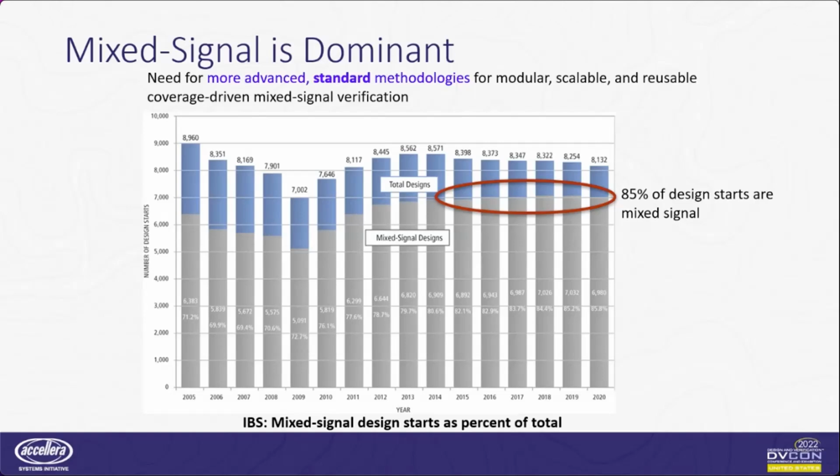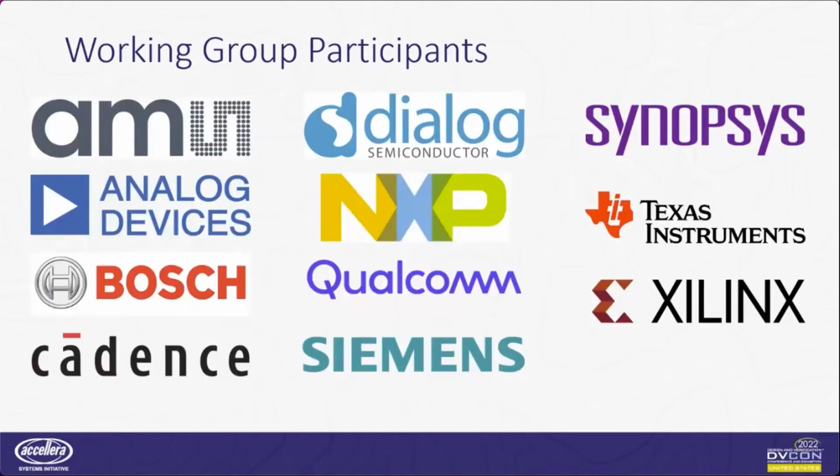So the working group was formed, and we have a number of companies, both vendors and users, that are participating in the UVM AMS working group in Accellera. And we're always looking for more members, by the way. If you happen to belong to a company that is an Accellera member, you're more than welcome to join us in the committee. If you're not an Accellera member and would like to become one, we can certainly help you with that as well. And if you work for any one of these companies, feel free to reach out to your local rep. And if you want to participate in the working group, we'd love to have you.